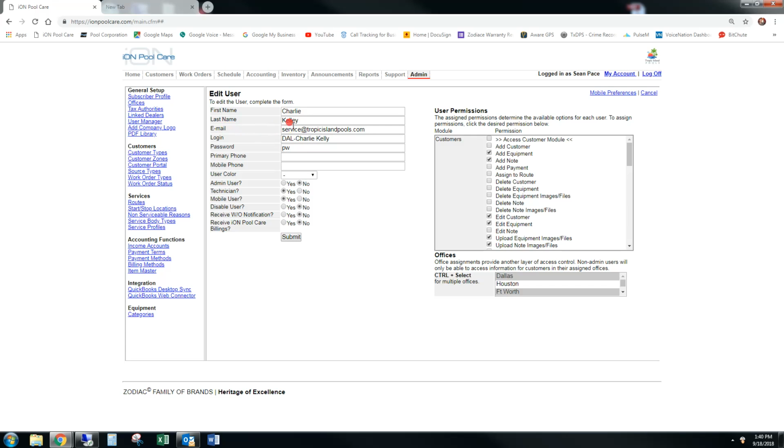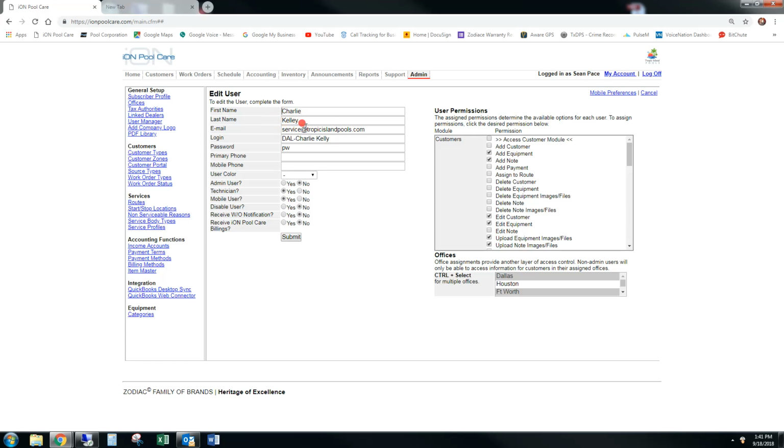Now, the purpose of this email, service@tropicislandpools.com, is to inform the technician if a job has been added to the system, in which case we don't typically inform them via email. It just bogs their stuff down. But if you wanted to convert to doing that, so say jobs come in on the weekends, you can put them on the schedule, and whenever they're booked to the technician, it'll shoot them an email, let them know it's been added to their schedule and they need to plan for it.